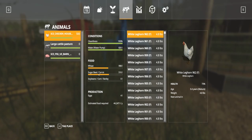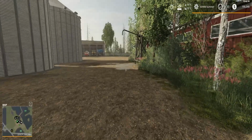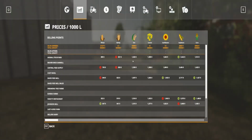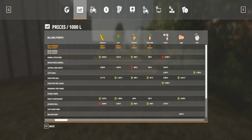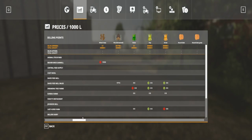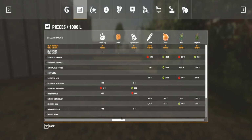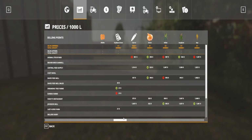We need some wheat and some carrots. So in our silo, we do have a little bit of wheat, no barley, got plenty of oats. We have some soybeans, have some corn that we brought over from Old Timers, and brought our silage over from Old Timers, and brought our hay and straw over. So before we begin, and we do have some carrots here.